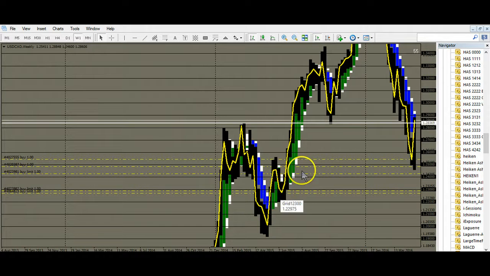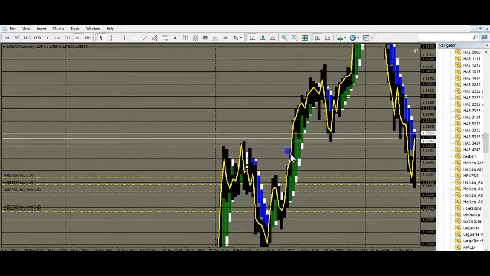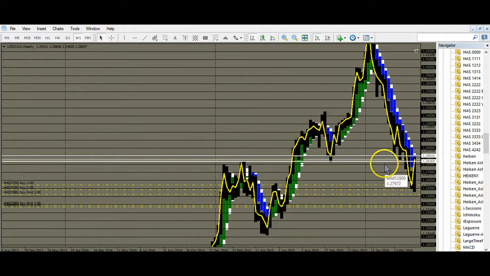Right in there. Because that's where you could have bought your first buy limit here. And the thing is that the guy that did, he's probably going to get the hell out. Now that's a scalp on the weekly to me, because if that was a 15-minute chart, that's what a scalp looks like to me. In other words, high probability that it invades this area. This big support level gets snapped.